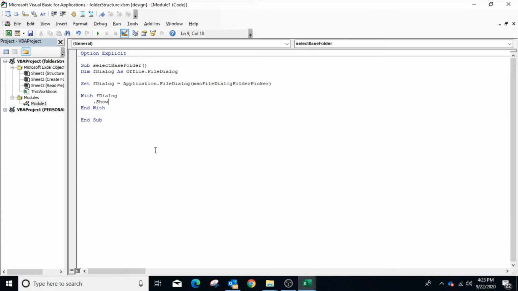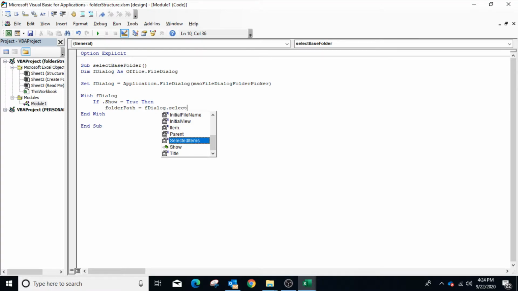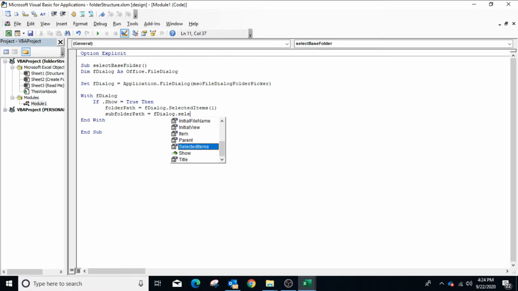So to handle the user action, we will use an if statement. So we'll type if dot show equals true, then folder path is equal to f dialog dot selected items 1 and subfolder path is equal to f dialog dot selected items 1.